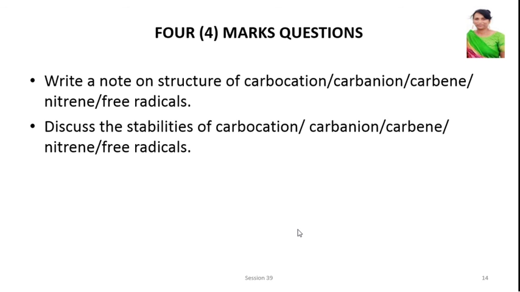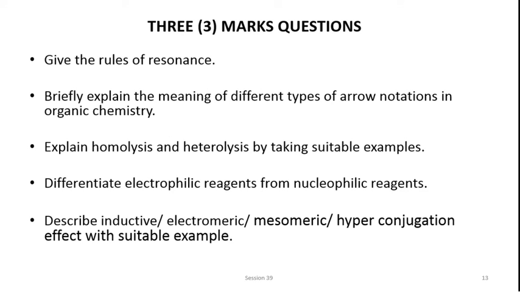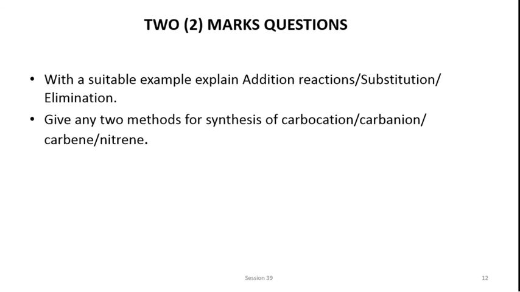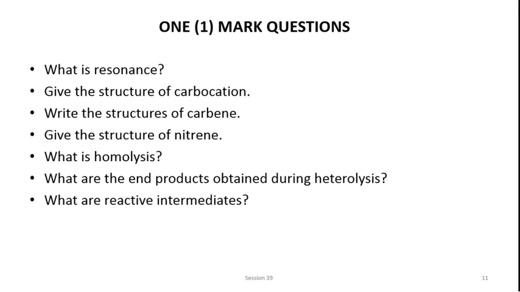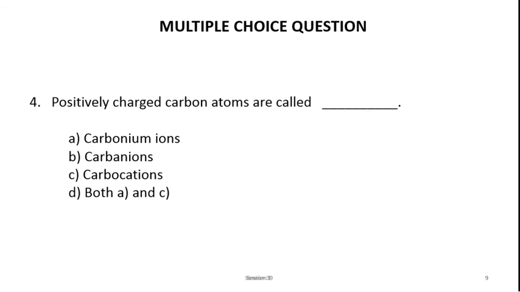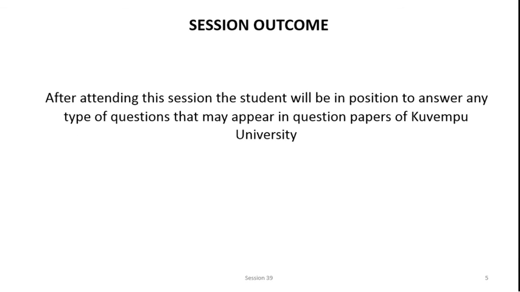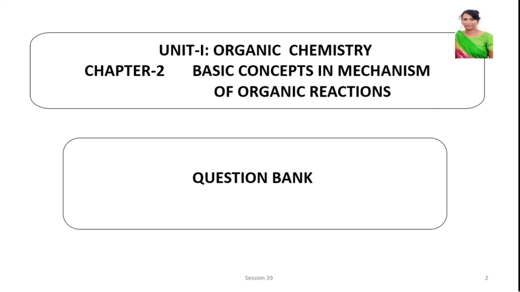So with that, we have covered the 4 marks questions, and then we have covered 3 marks questions, 2 marks questions, 1 mark questions, and then we have seen the multiple choice questions. So I hope now, since you have attended this session, you are in a position to answer a few of the probable questions that usually appear under this chapter. So the chapter was Basic Concepts and Mechanisms of Organic Reactions. Thank you very much.